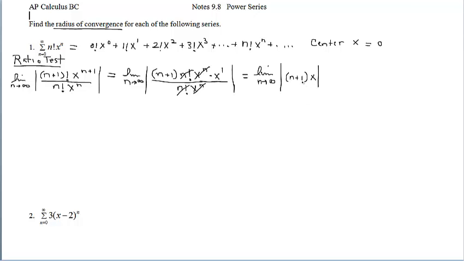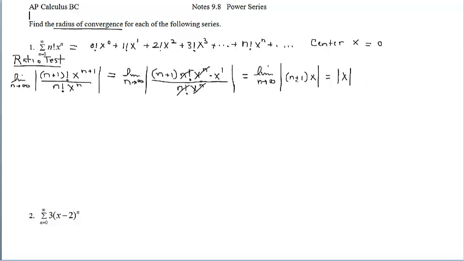Okay, and again, this is different because now we have a variable x in here, because we have a power series, not a series of constants. Okay, so these next few steps are going to be a little different. Okay, what happens is the limit is only dependent upon n, so this x in here can be pulled out in front of this limit statement. And when I pull it out, I have to keep in mind that it could be positive or negative. So as I pull it out, this is what we'll do. We'll pull it out with an absolute value around it.